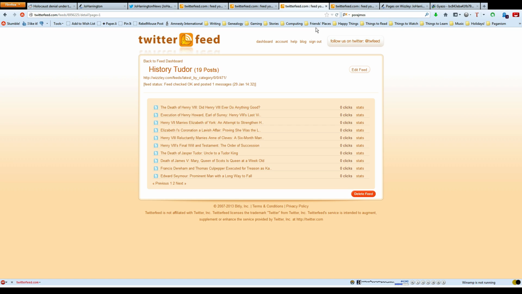But once those 10 have gone through, if any new ones come in while the Twitter feed is still live, as this one is, it will send that one through on a separate day. So you can tell by that, since I set this Twitter feed up, Alexandra Ingram has written another 9 Tudor articles, and they're all being pushed through on here because basically I'm nice.